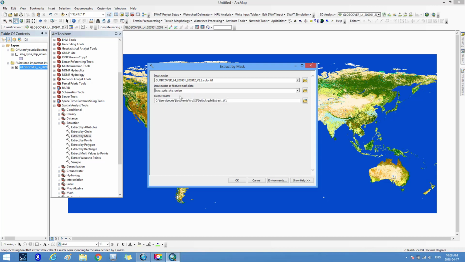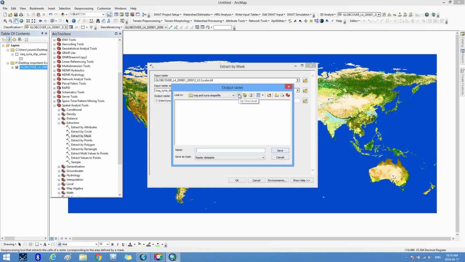And in the output raster field, we specify the location for saving in the file that we created on the desktop in the following path: desktop, Glob Cover 2009 version 2.3 color, Iraq and Syria land cover, and we write the name Iraq, Syria, land cover. Then we click on save.